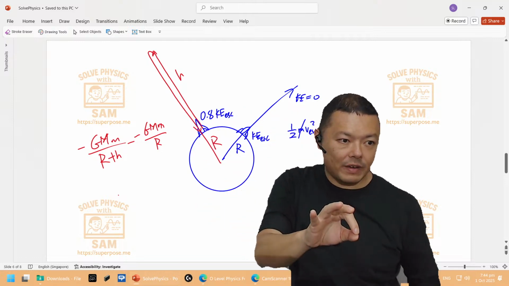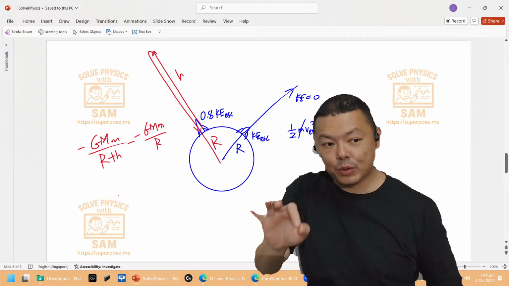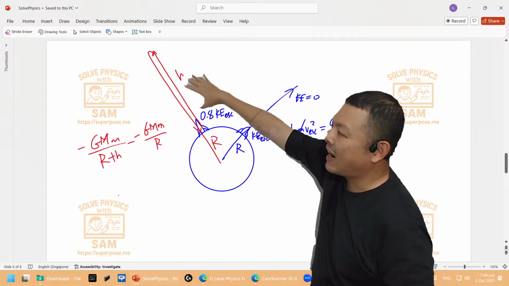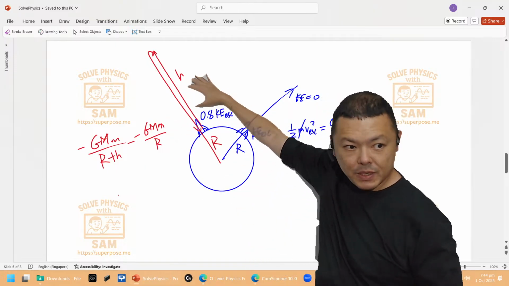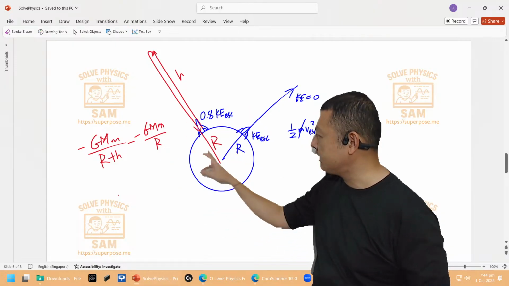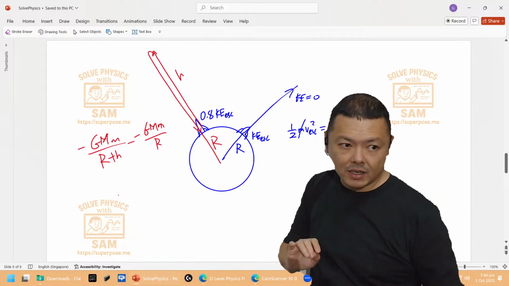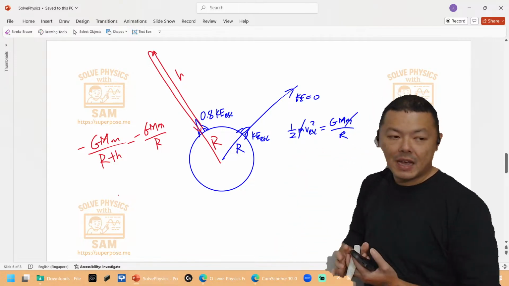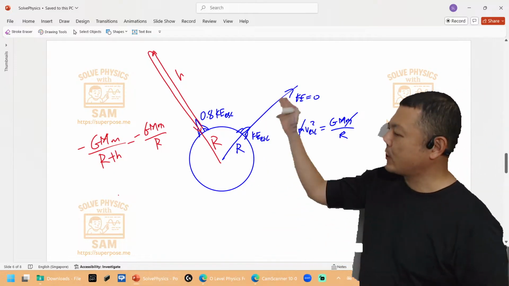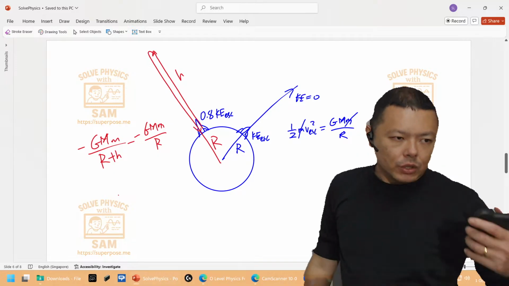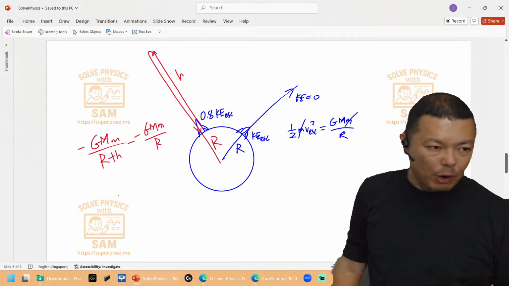Be very careful whenever you're doing gravitational questions. At least I know that teachers love to trick students by giving you height above the surface, which means you need to add it to the radius of the planet, because all the gravitational stuff that you do must always be referenced to the center of the planet. Are we okay so far? This is escape. Any particle that wants to escape to infinity will have the same escape speed. So my next question to you is, how about orbiting then?